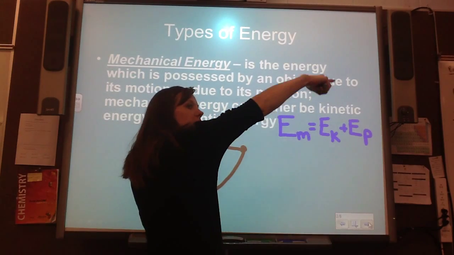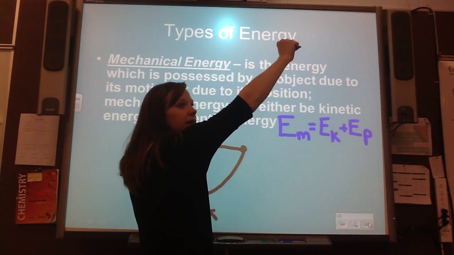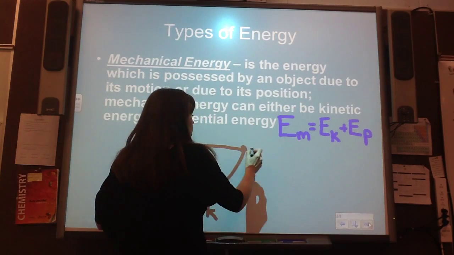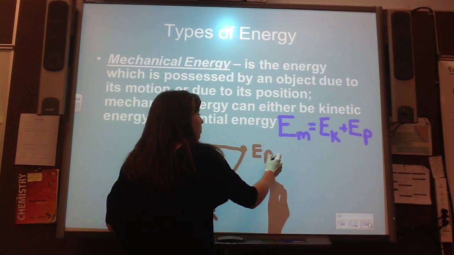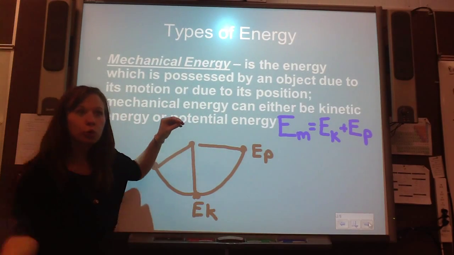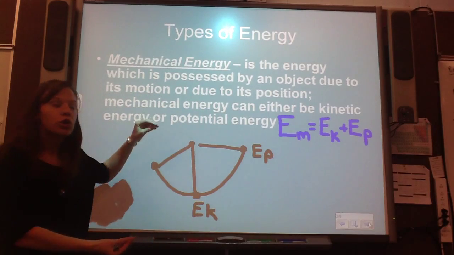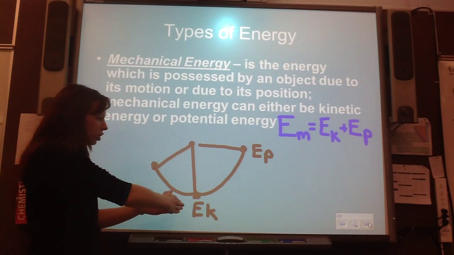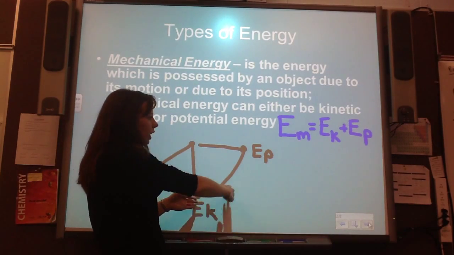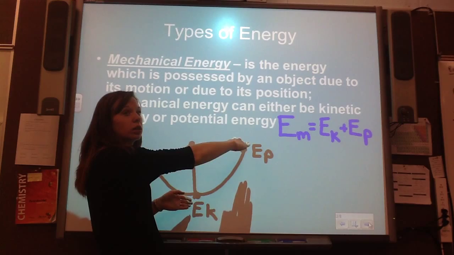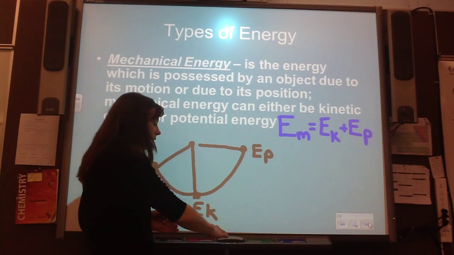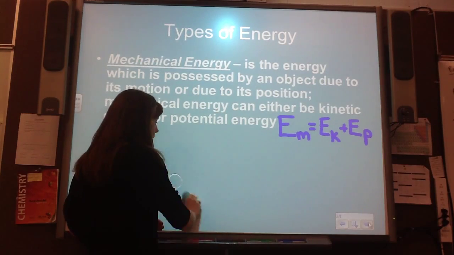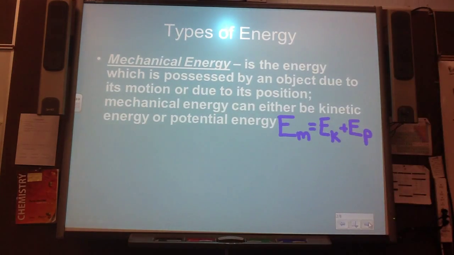But then when it swings to the top, right at that split second before it comes back down, it doesn't have any motion, right? So at the top it's all EP, because it has potential to go do work once it comes back down. So a pendulum is a good example of how mechanical energy can change. Here, the pendulum is all kinetic energy. Here, it's all potential energy. So it's using energy to go back and forth. Again, like I said, we do that in Physics 20, so I'll leave that thought with you for now.